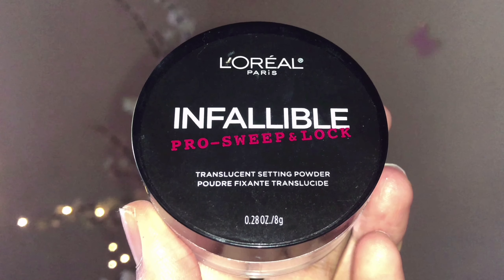I'm going a bit extra with my under-eye highlight because I want my under eyes pretty bright — I really like bright under eyes when I'm tired, and this concealer doesn't feel heavy or cakey. Then to set those concealed and highlighted areas, I'm taking L'Oreal Paris translucent setting powder and sweeping it gently on those areas. This powder does a decent job if you need a mattifying blurring powder — the texture is very light and feathery.